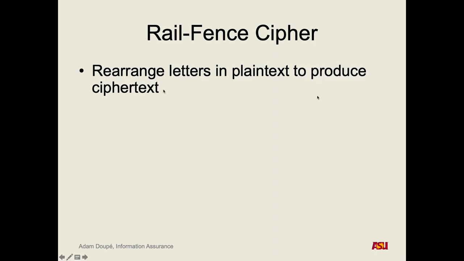So the rail fence. The problem before is that we have these notions of blocks, right? So we're only mixing letters and swapping letters that are in one block. A rail fence cipher is a different, clever way of doing this. Essentially the idea is you rearrange the plain text into a different format and then read it off differently. For instance, we have the plain text, hello world. We're going to write it from top to bottom, H-E-L-L-O-W-O-R-L-D, as if we're putting it on top of a fence, I guess.